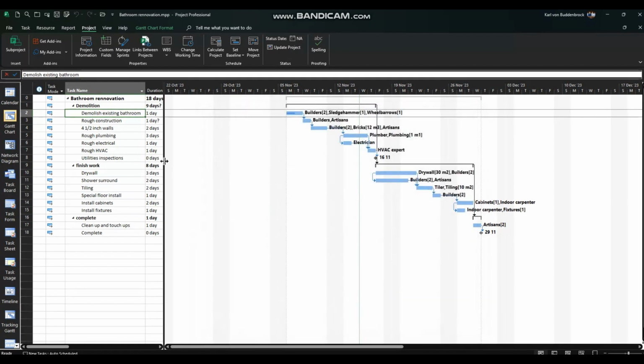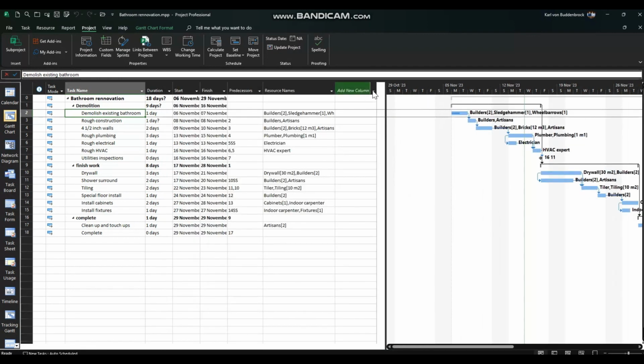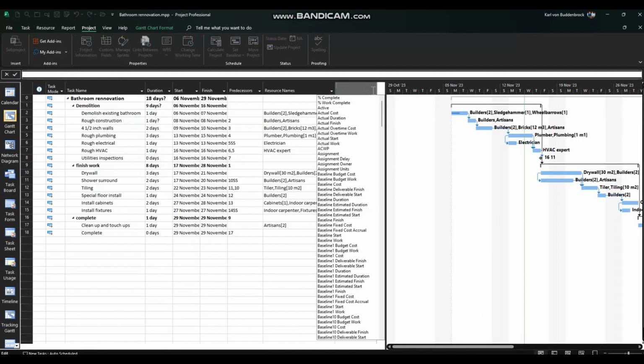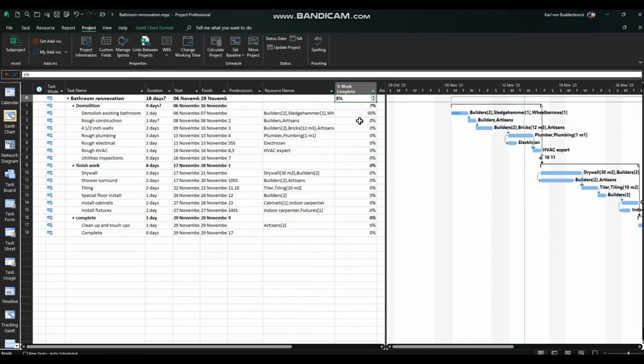Of course, in terms of tracking the project, is it percentage complete or percentage work complete? Remember, they're different. Percentage work complete works on hours and percentage complete works on duration. So you need to be aware of that distinction.